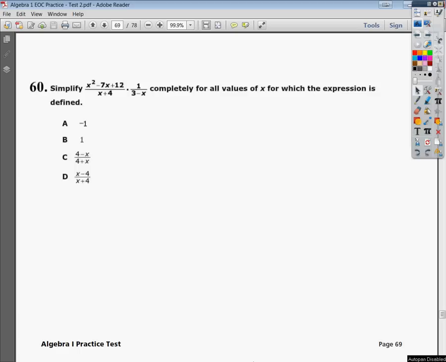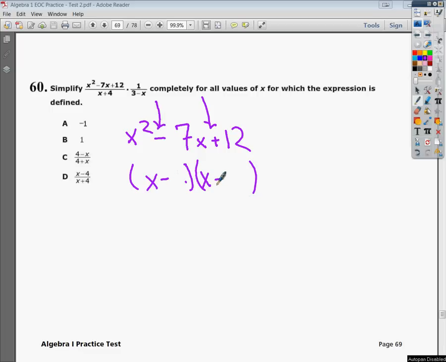When I look at this question, I see that x squared minus 7x plus 12 business. That tells me I'm going to be factoring, so I'm going to write out x squared minus 7x plus 12. This sign tells me my factored answer signs are going to be the same, because if it was plus, I'd put either plus plus, or x plus, or x minus, and the other one's going to be the same thing. This sign tells me exactly what it is, so they're both going to be x minus.